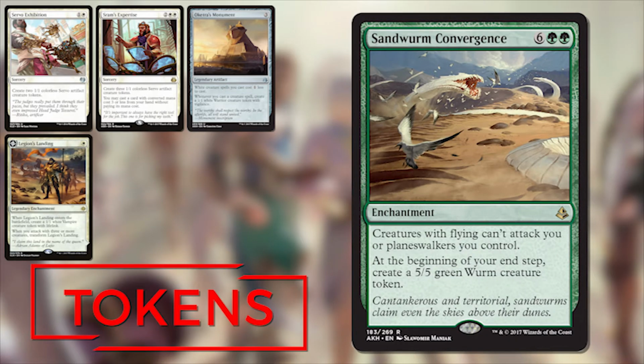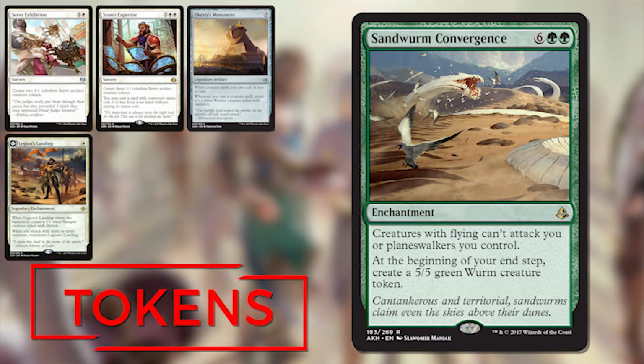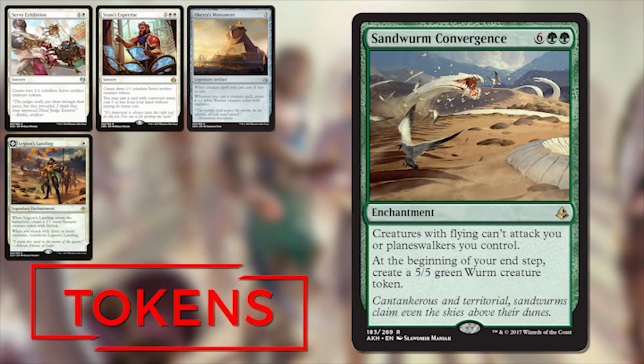This was my pet card from Amonkhet because I love the idea of turning out 5/5 worms every turn. But I've also been able to shut out some decks I play with this in my Rukh the Redeemed deck because all they have is flyers and they don't want to attack into my 5/5 worms. So this is just a perfect in-game closeout card for the Huatli token deck.